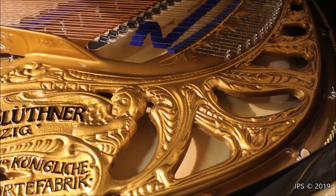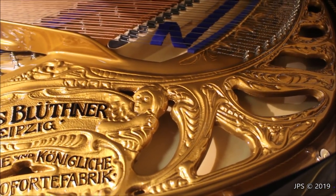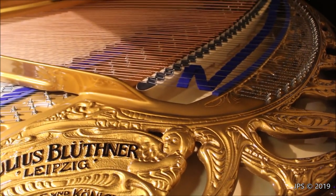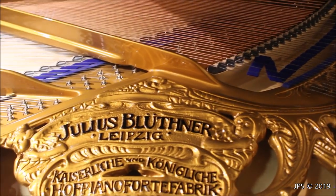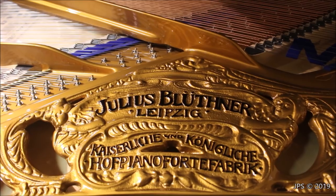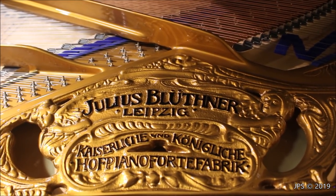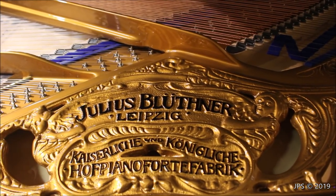So this is the inside of the new Bluthner, and let's take a look at how the harp looks. You can see here that it's very similar to the old one that I'll show you in just a bit. When I show you that one, you'll see that it's very similar to this, but I think that the new one doesn't have quite the level of detail and precision that the old one does, but you can definitely tell that it is meant to look old, and they did a pretty good job of it. The text here is all the same as on the original one, and I will show you that in just a bit as well.